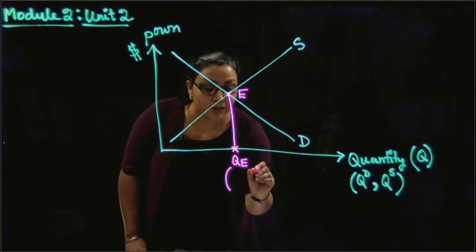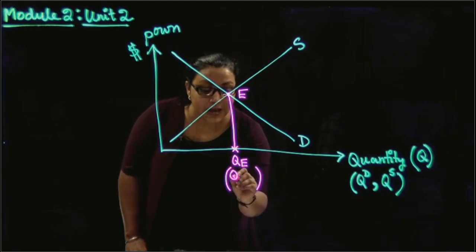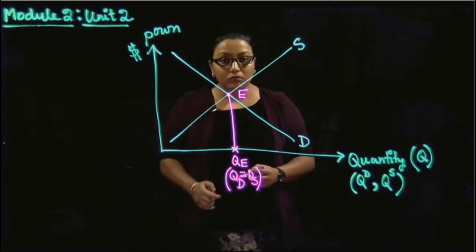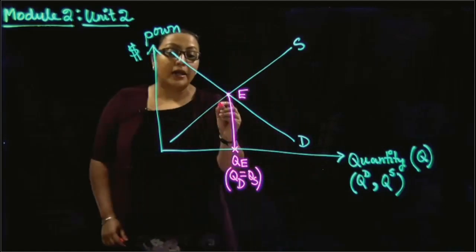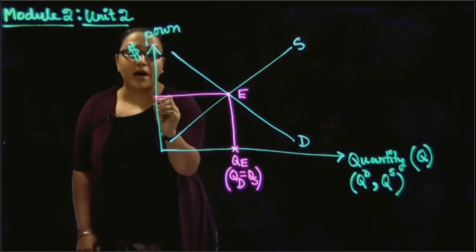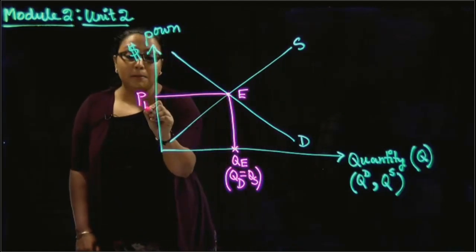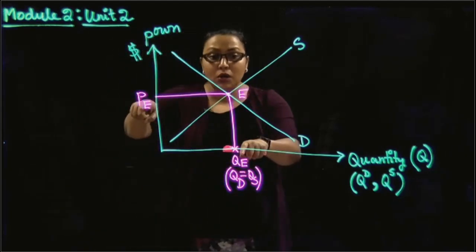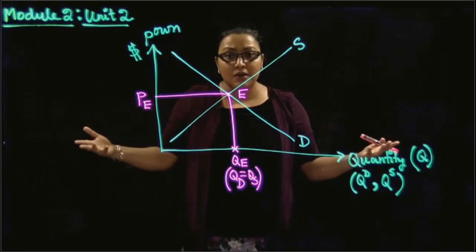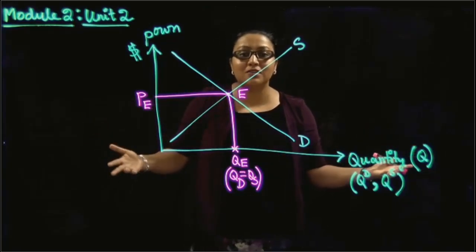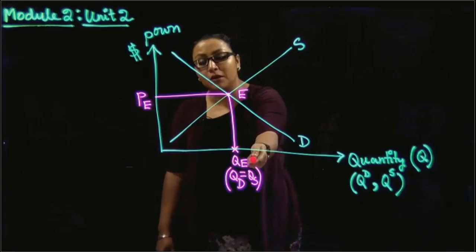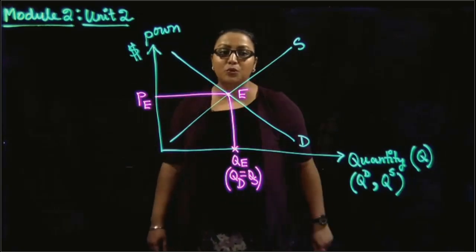The significance of the equilibrium quantity is that at this quantity, the QD is exactly equal to the QS. Okay, that is what QE means. And corresponding to it, we also have a price. We will call that PE, which is basically the equilibrium price. So QE and PE, another name for it is simply the market price and the market quantity. That means this is the quantity bought and sold in the market, and this is the price at which the transaction takes place.